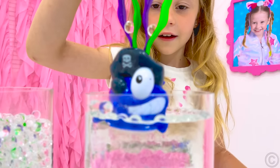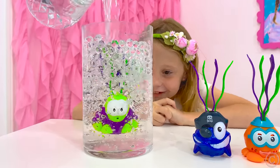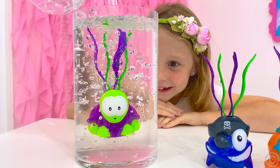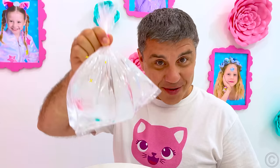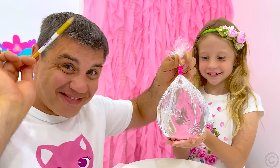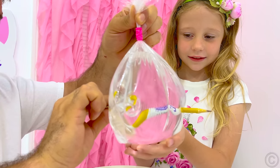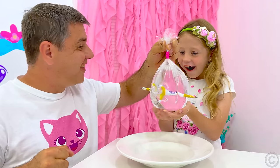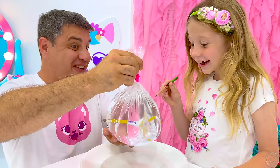This is because the balls are 95% water. Show this trick to your friends and family. Wow! Let's do some more! Okay. For this experiment, fill a plastic bag with water and tie it. Then pierce the bag through with sharp pencils and see that the water does not flow out of it at all. Can I try? Yeah.